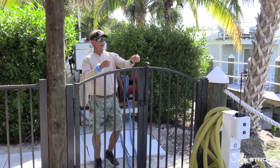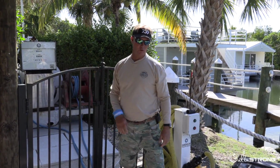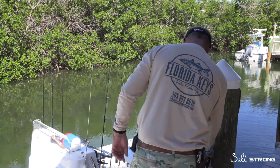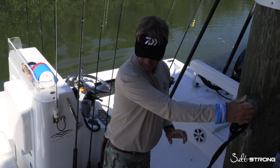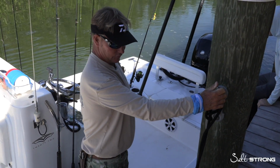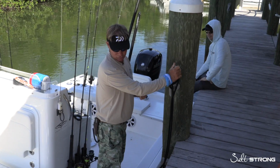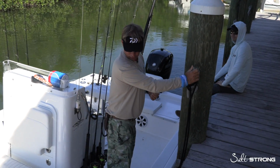Once you have that under control, before you take off in your boat, there's a couple quick tricks to make sure that you're doing things right. So once you get in your boat, you always want to take a second, pay attention. A lot of us don't do it as much as we used to. A lot of the newer boats now have all these special EPA tanks and new special fuel filters, and the ball pumping that we used to do years ago, we don't do now.